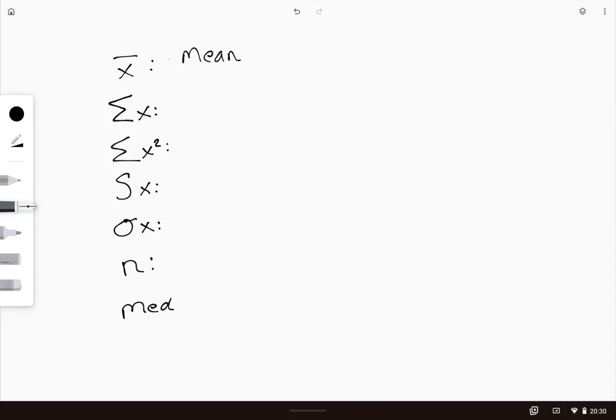Then you see the next symbol, which is the uppercase sigma with x. Like I told you yesterday, the uppercase sigma means the sum of all values. So this is going to be the sum of all your data points, and basically that's what you sum up to find your mean.